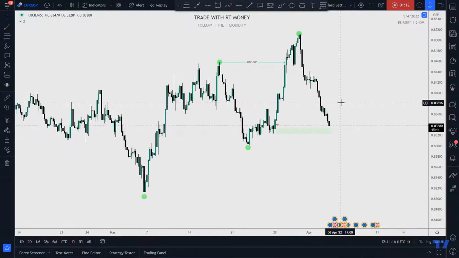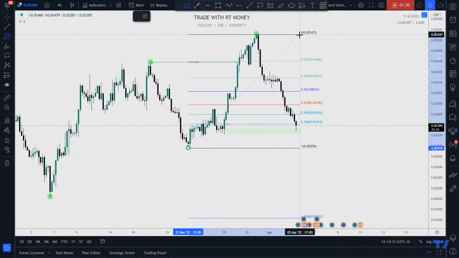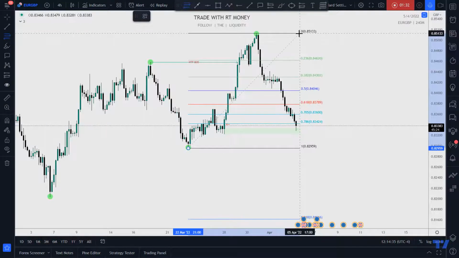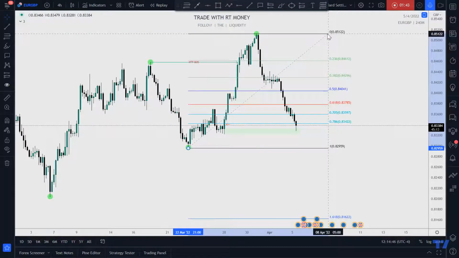Now, what happens after we have a major break of structure? Well, we expect a retracement of some kind, right? And look at where we're retracing all the way back to now. If we put a Fibonacci retracement tool on the swing low and the swing high, we will see that price is right at the 786. This is the best, the very best place to catch discount prices.